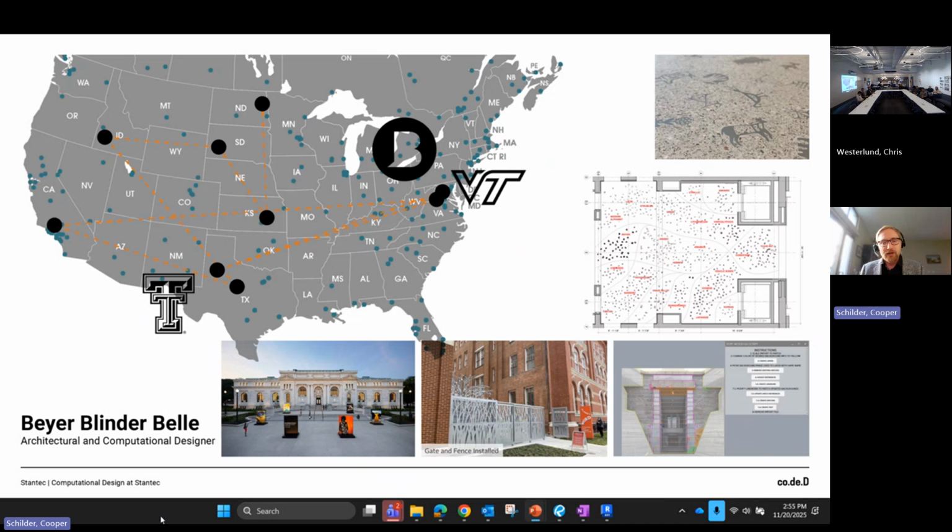From there, I went to Beyer Blinder Bell and worked on both historic projects and also some complex computational design work. Some of these are, on the top right, the Planet Word Museum. You can go there and see the layout of the entire development of language and written word. These characters are embedded in the terrazzo in the lobby there. Also the gate. Some of the more confidential work involves the Pentagon, doing survey work there, and also the Statue of Liberty.